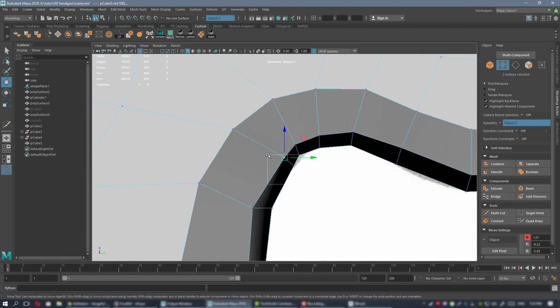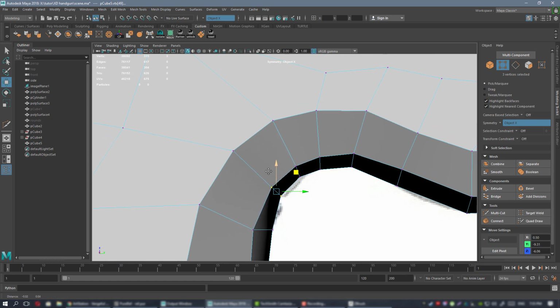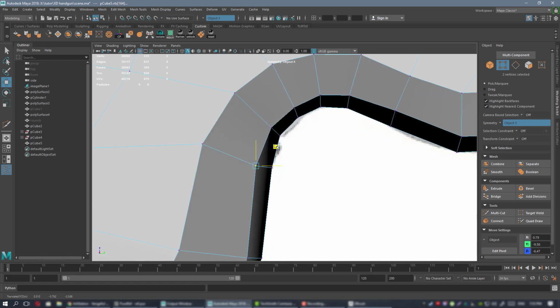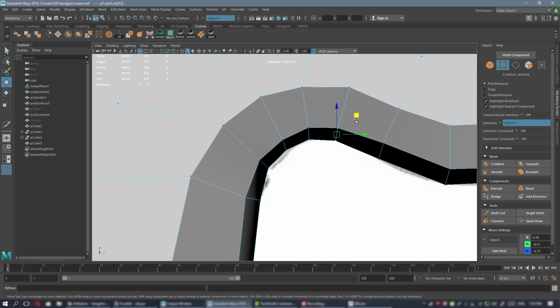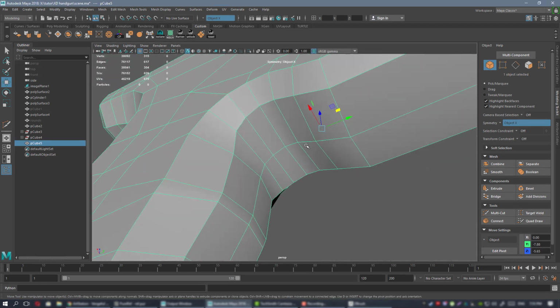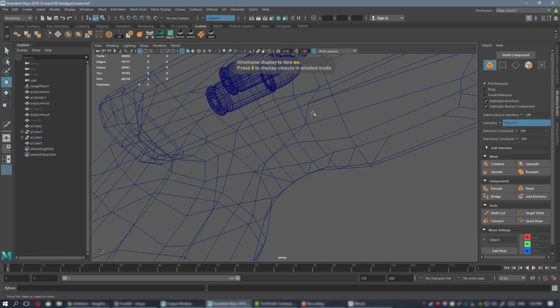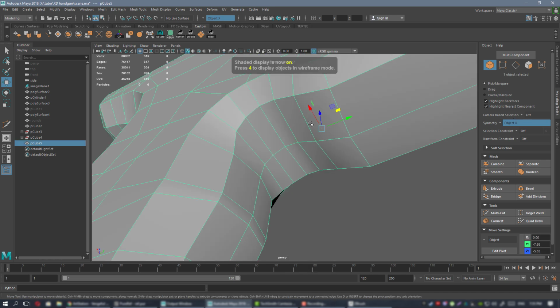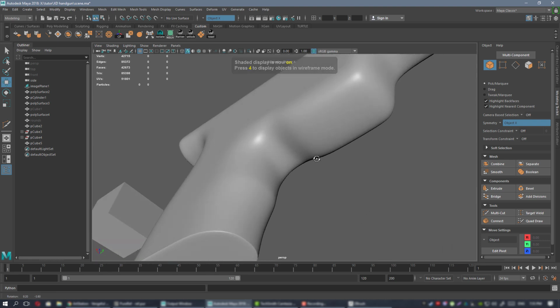Go into side view again and redistribute those verts at an equal distance from each other so that there are no lines like this. Whoops.